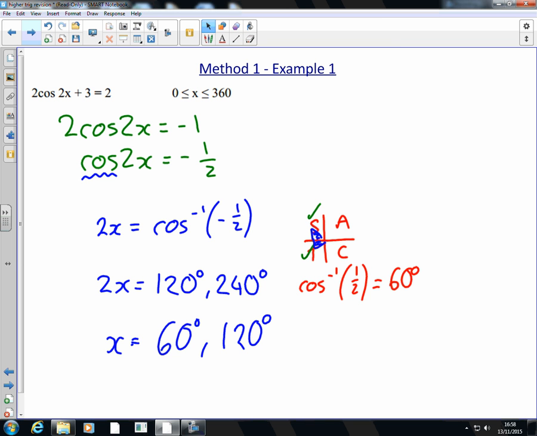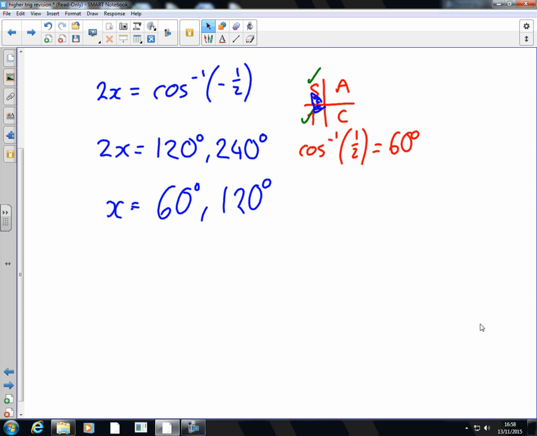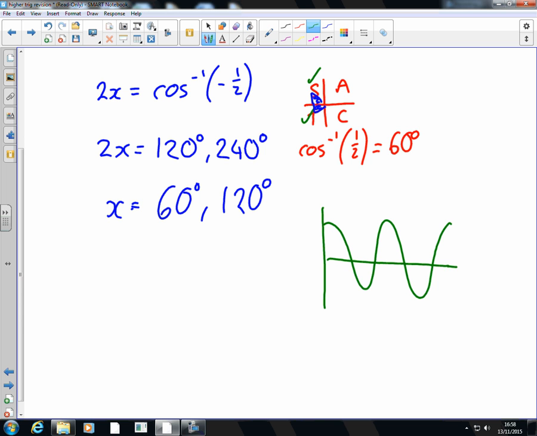Now the last thing we have to look at is that range, those answers have to be between 0 and 360. And we know that from a cos graph, or a cos 2x graph, sorry, just going to move this down a wee bit. From a cos 2x graph like we had at the start, when you have cos 2x between the 0 and 360 that you're looking at, you're going to have two waves. So when you're looking at negative a half, you're going to have four answers. These four here. So we've got the first two okay. That one's going to be 60, that one's going to be 120.